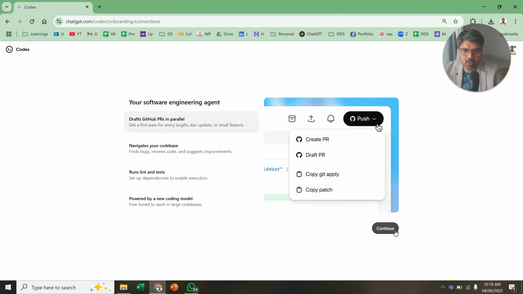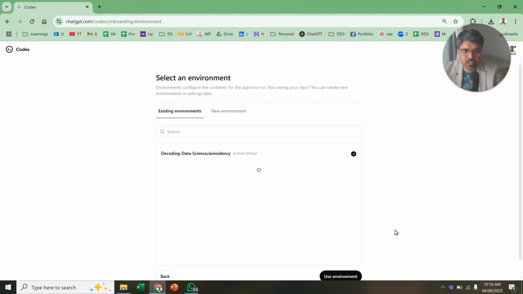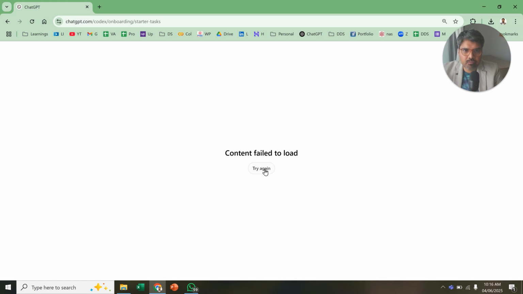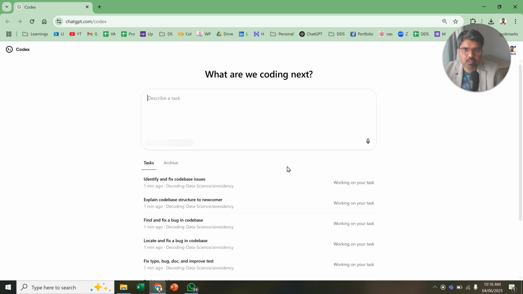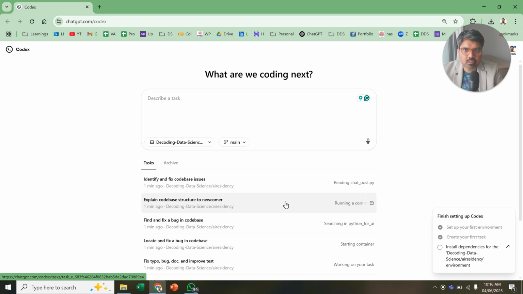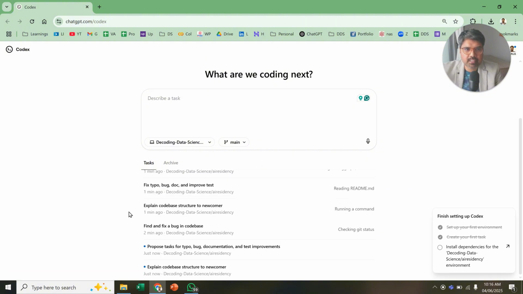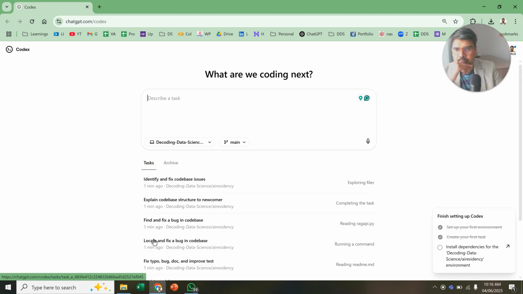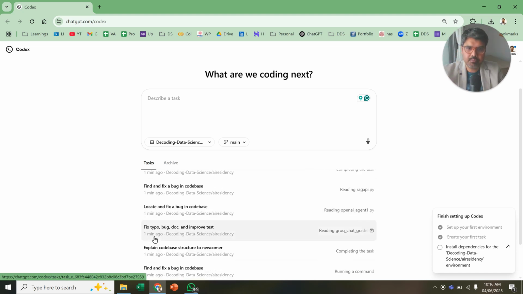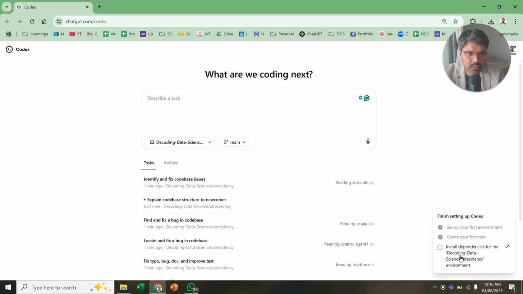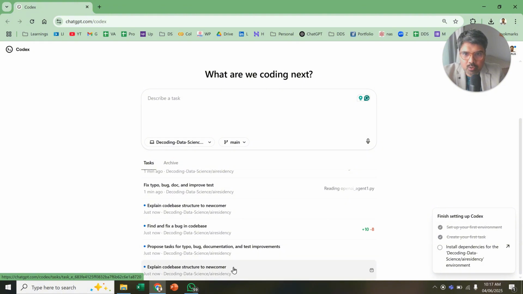So it is not able to, because it is loading for the first time. Now if you can see, it is identifying, it is doing some parallel tasks as we speak. Once I have clicked this, you can see install dependencies, finishing setup. This is something that it is doing. It is running commands till it loads.